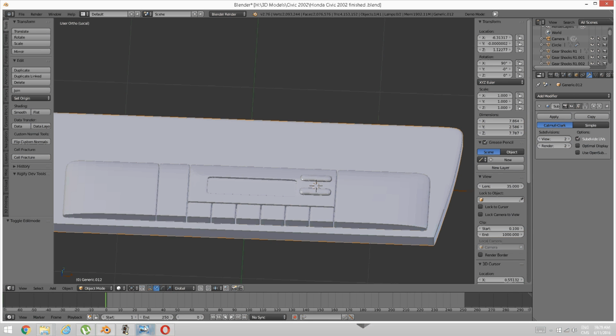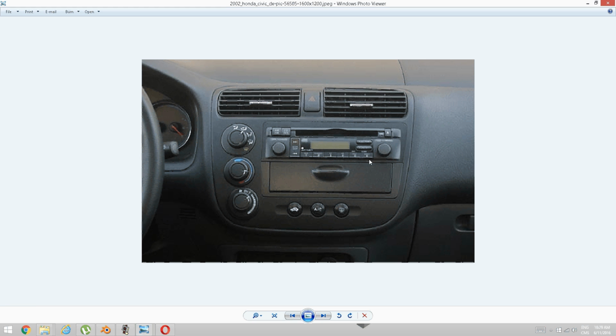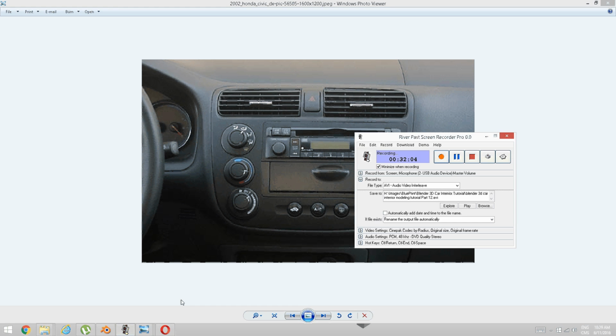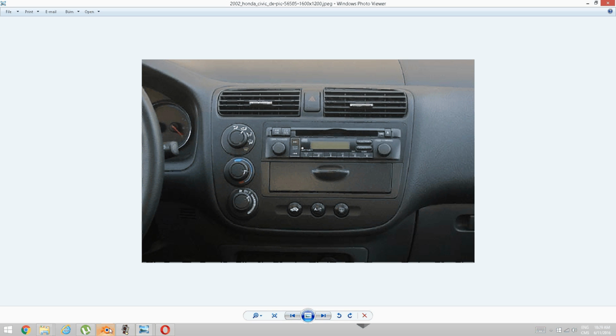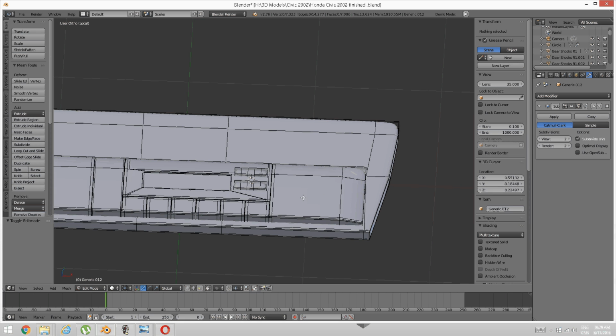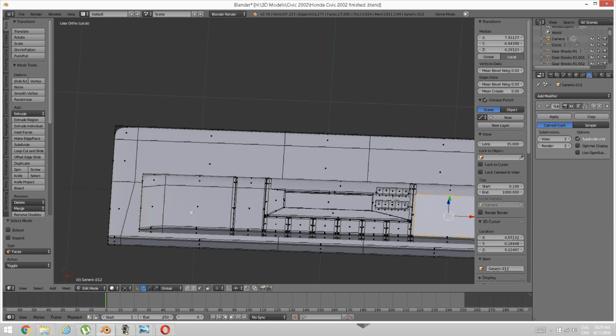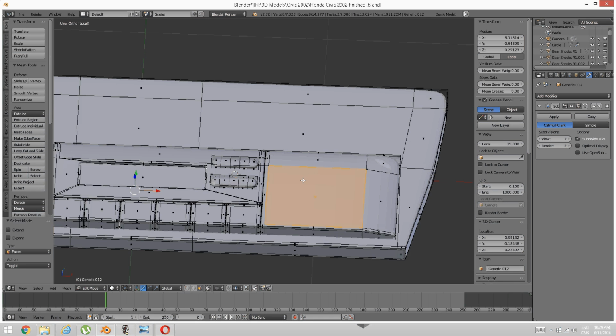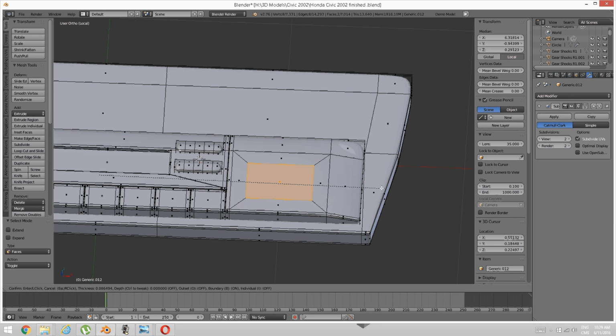So now the only thing we have to do is go into here and add the knob pieces that go at the side right here. So go into here again and press F. Inset right there.